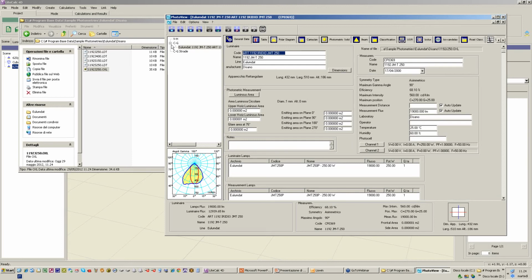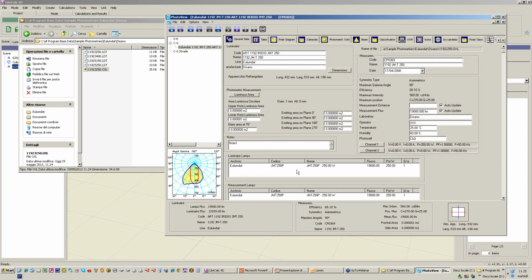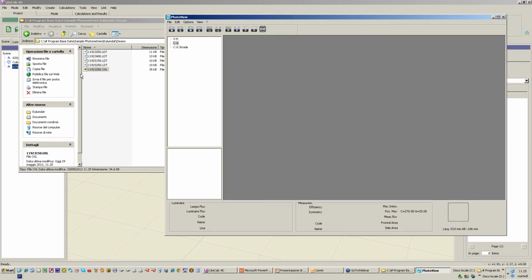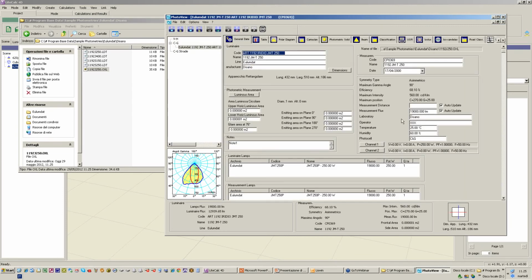So let's say that during the import, we found that some information is missing. In this case, the photocell was not input at the beginning. We may add the information of the operator. We may change also other information. We may have notes. We save the file again. We replace it. So now if we import an OXL file, all the added information is now available.